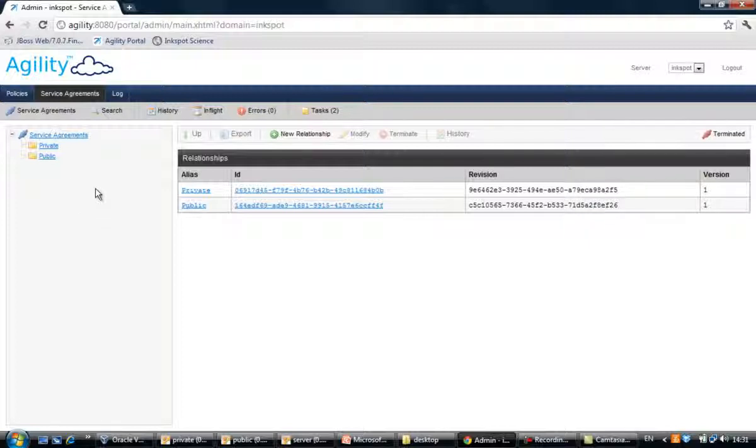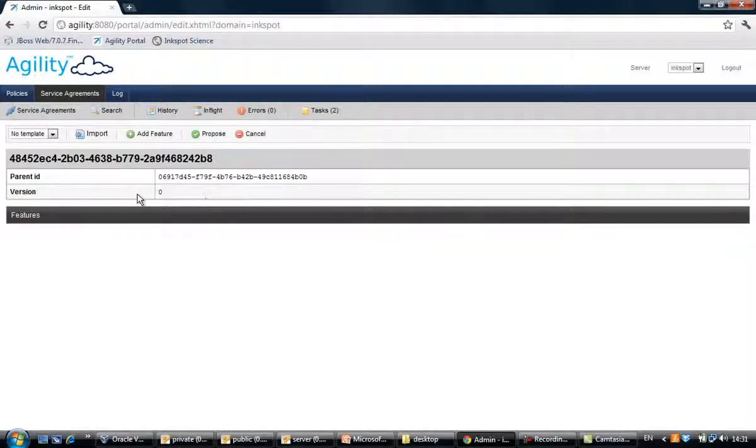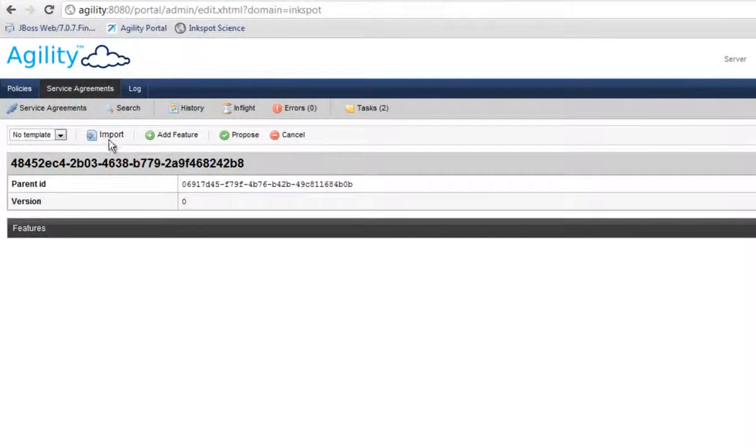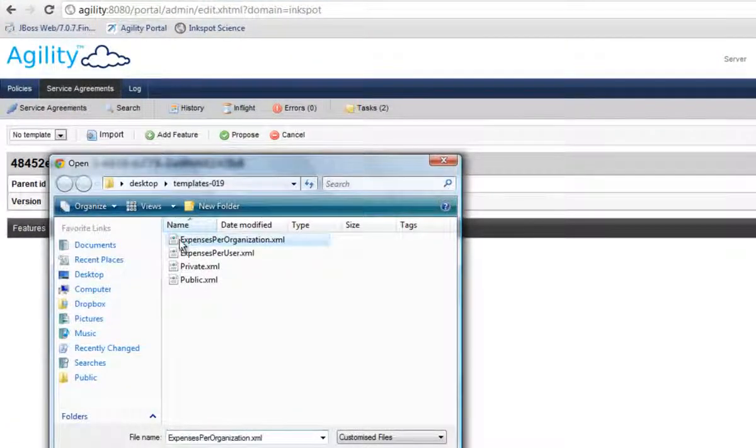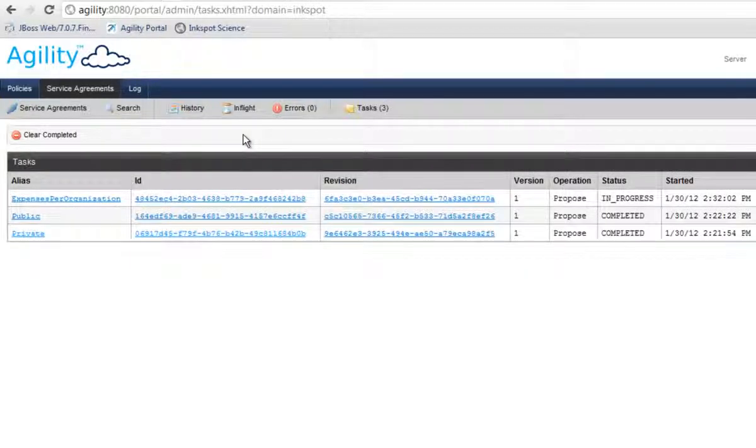and of security. So now we're actually going to make use of those, and we're going to do so by making it explicit with both of the parties that they're able to run a particular workflow. So we'll start with the private infrastructure, and we're going to create a sub-agreement with our relationship with the private infrastructure that allows it explicitly to run this particular workflow. So again, I import a template. This template effectively says this particular workflow is one that you're allowed to run. So from Inkspot, I propose that to the private infrastructure.